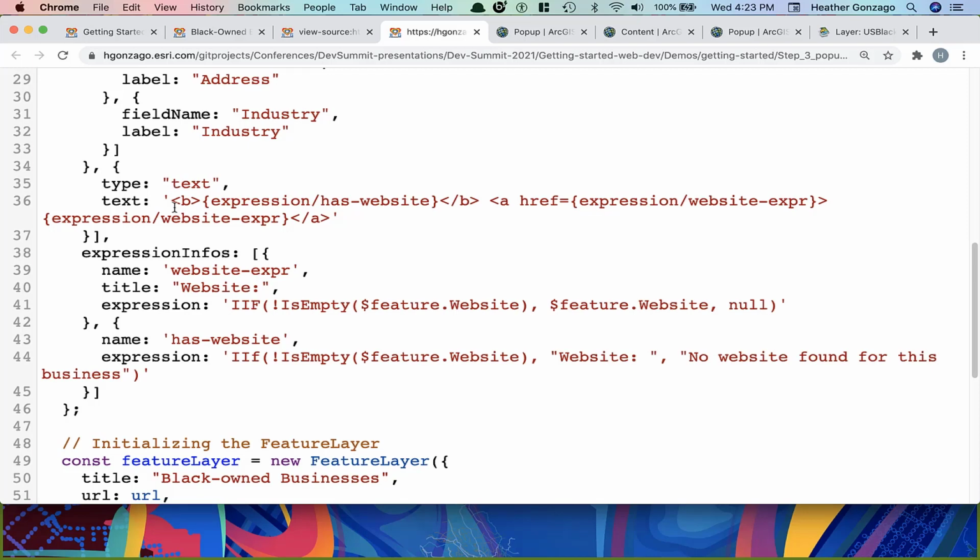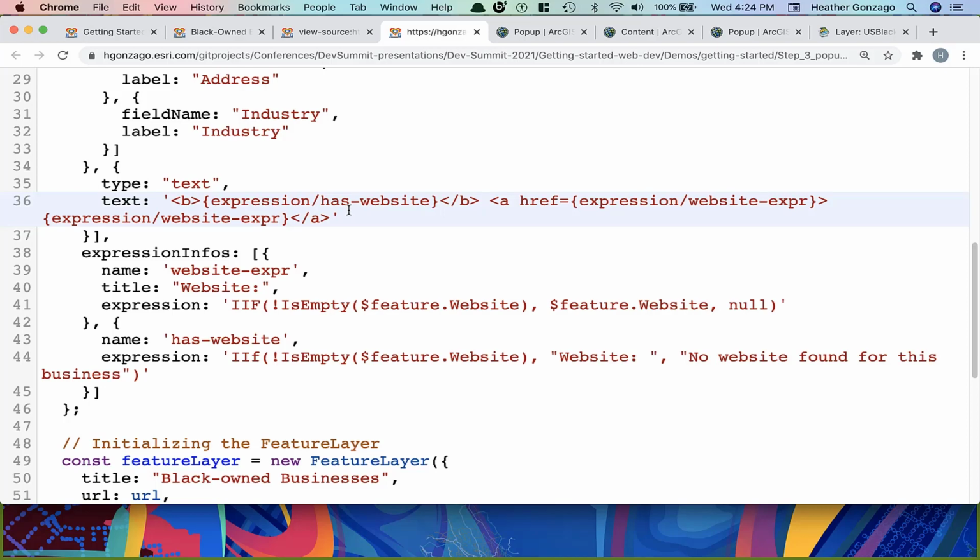Okay, and in this case, I'm actually working with text that also has an Arcade expression on top of it. So basically a little bit of logic that goes in, and it's checking to see whether or not, if there's a website field in this layer, if that website field actually has a valid website, then go ahead and show it. We're not going to go into detail on how Arcade and expressions work within this particular session.